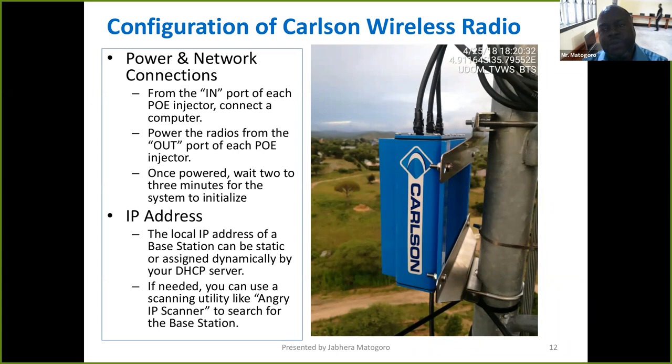it was somewhat tricky the first time when you connect to the network, because when you connect, it automatically picks an IP address, but you may not be aware which IP address it has picked. So what you need to do, you can log into the switch that you connected, and then you can see the MAC address of the device, and after identifying the MAC address of the device, you can pick up the correct IP address for that device. So that way you are able to know the IP address of the base station, and then you can access the base station using the web interface. Otherwise, when you use something like the Angry IP Scanner, you can search for the base station, and then you can find out the IP address for that.